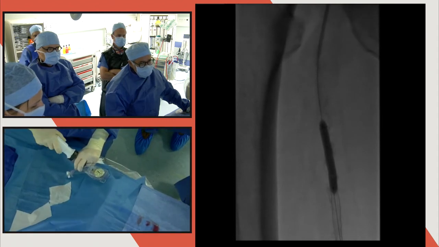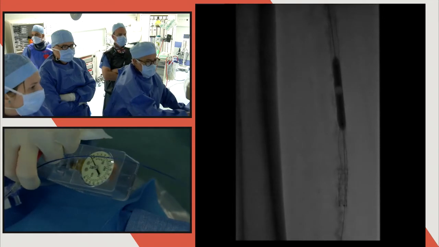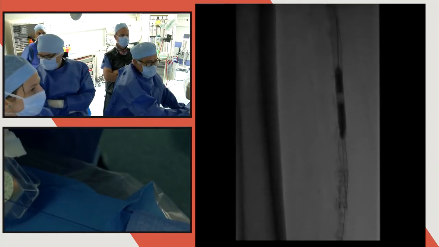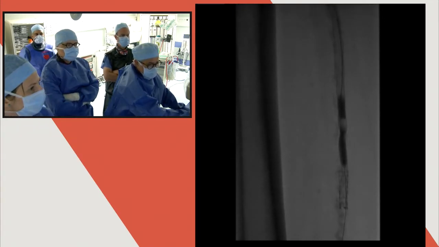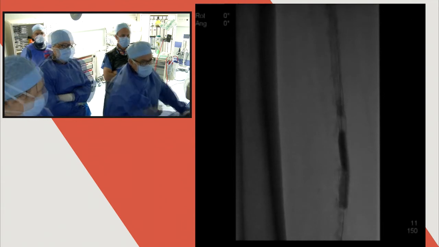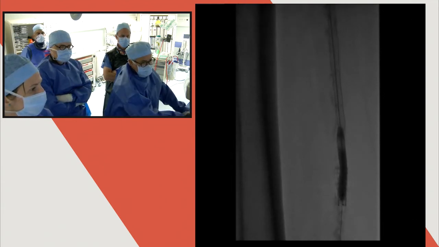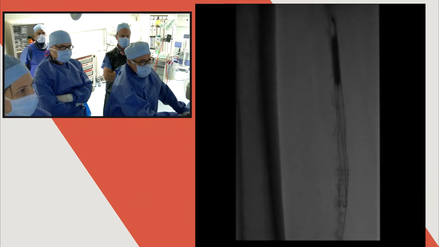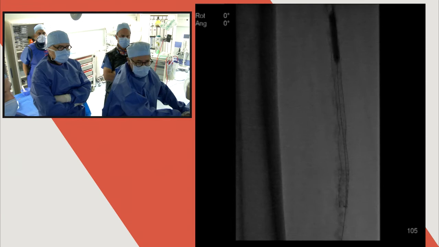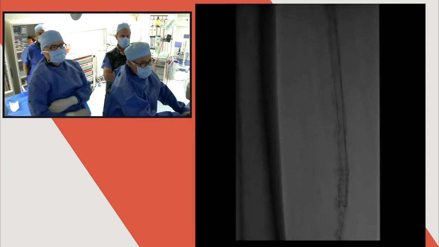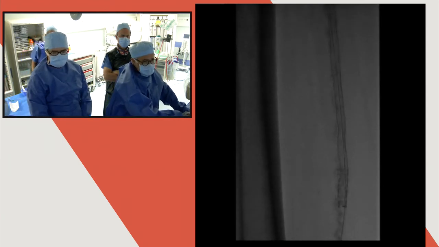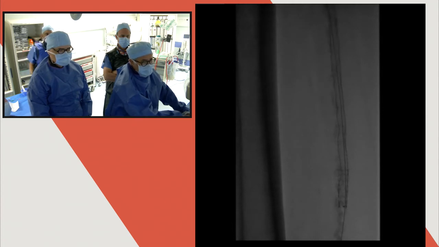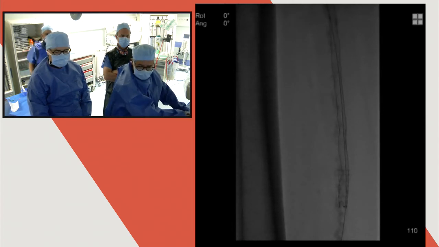20. Deflate. 16. We have a short balloon. It's the same balloon that we are using as before. So we have dilated and impacted all the stents with a 5 millimeter balloon at a pressure between 16 to 20 bars. We are waiting for the deflation of the balloon.